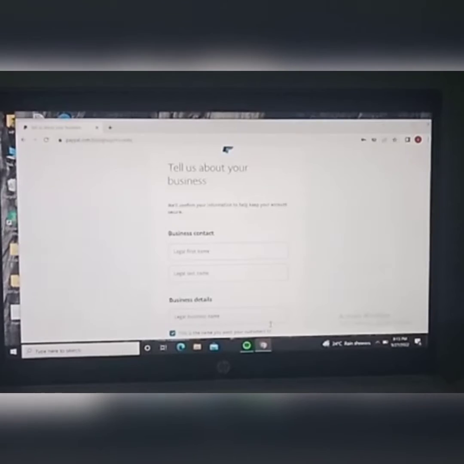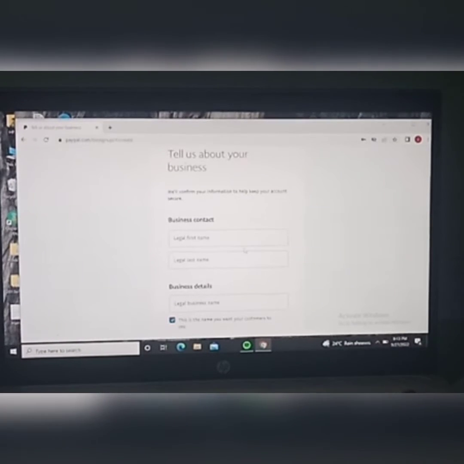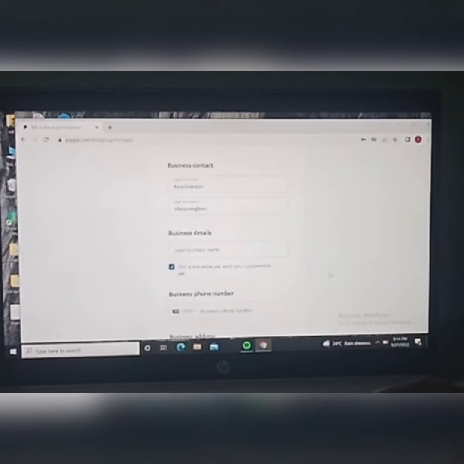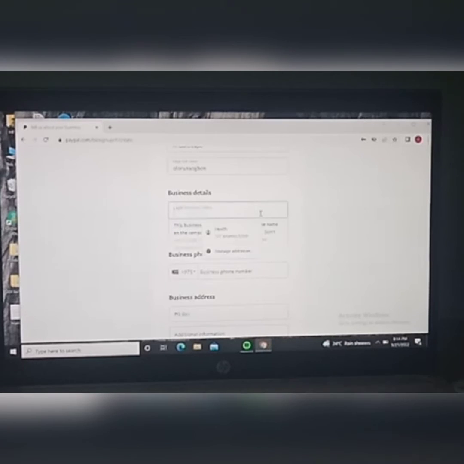It tells us about your business. It says I should enter the legal first name and the legal last name. It is requesting the business details, the legal business name. It is requesting the phone number, so you need to put the code of your country there.